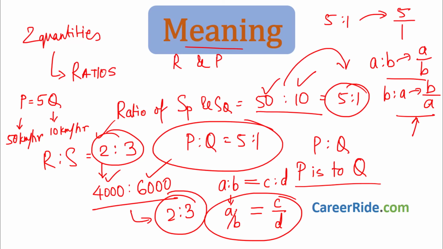And whenever we write A upon B as A is to B and C is to D, in this format, instead of using the is equal to sign, what do we write? We write these 4 dots and we read it as A is to B as C is to D. These 4 dots mean as A is to B, likewise as C is to D. What does that mean? Just like C is to D is there, A is to B is there. This is nothing but proportion. That is, when we equate two ratios, it is called as proportion.